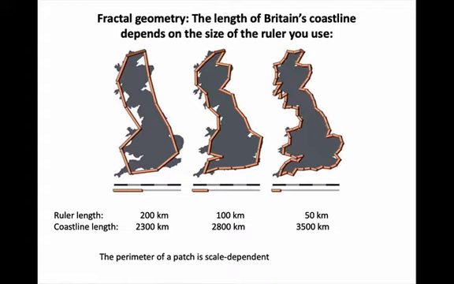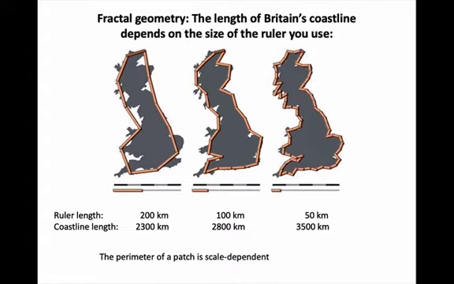thing. Well, it turns out that fractal geometry helps us understand not the absolute perimeter here, but the rate at which the perimeter changes with the scale of measurement. So that would tell us something about how rough the perimeter is.